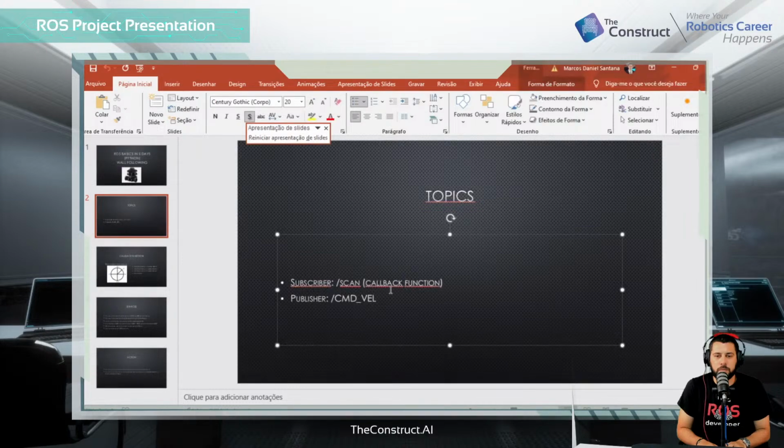In this function, I process the laser data and then control the robot through the cmd_vel topic to make the robot go ahead, turn left, or turn right. And I will show the code.